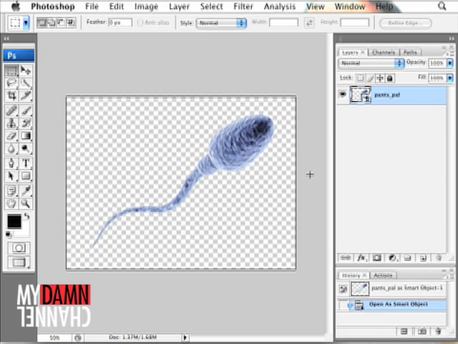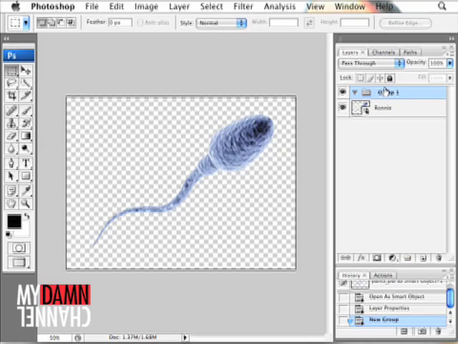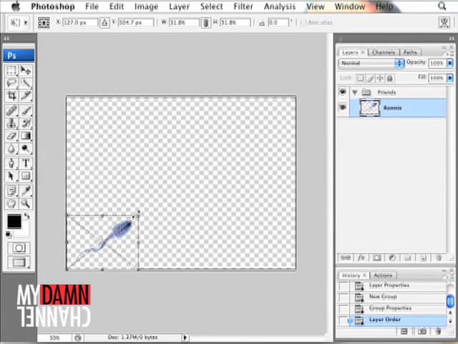And we're going to tell a story about this little guy. We're going to call him Ronnie. And Ronnie wants to go on a journey. And Ronnie wants to bring along some friends, millions of friends. Because if Ronnie can't get the job done, maybe one of Ronnie's friends can. So we'll create a layer group called Friends, and we'll put Ronnie in there. And we're going to size Ronnie down so he's got room for other friends.